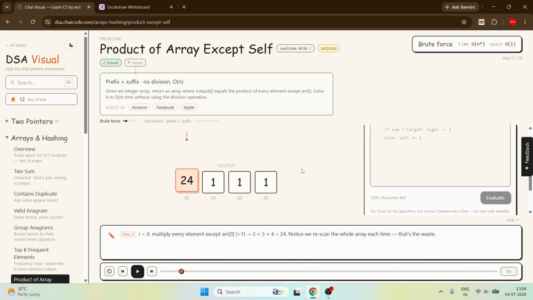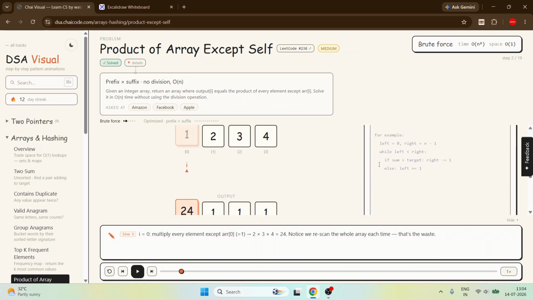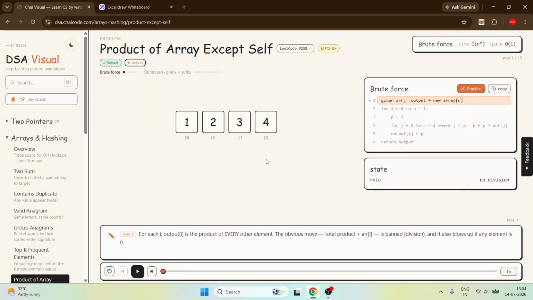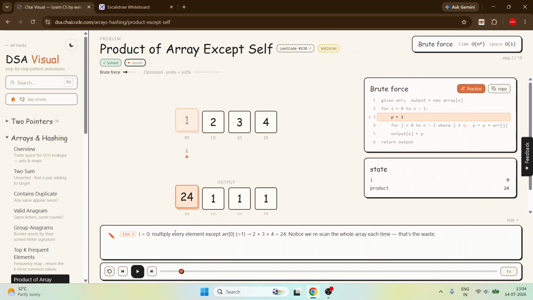So okay, let me reduce it. For the first index, for array[0], multiply every element except 1. That means 2 into 3 into 4, that is 24. Okay. For the next element, multiply everything 1 into 3 into 4, but not 2.